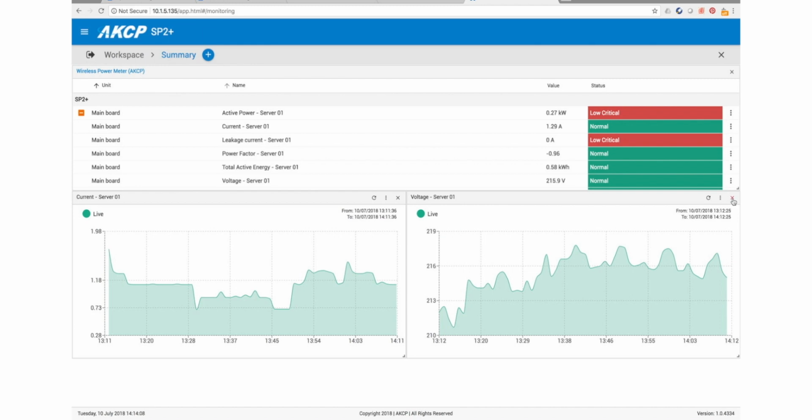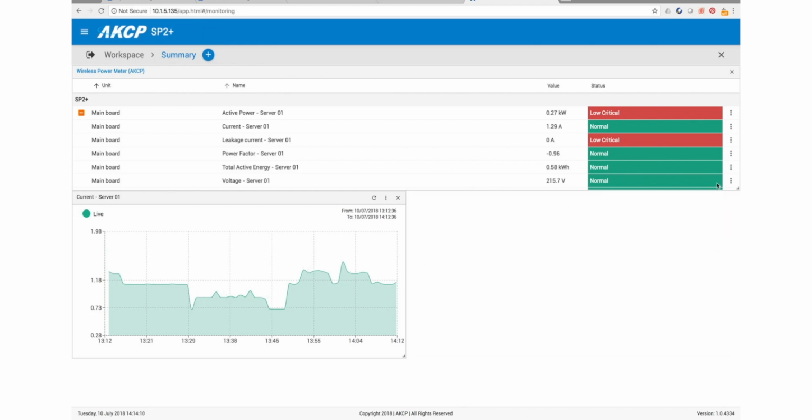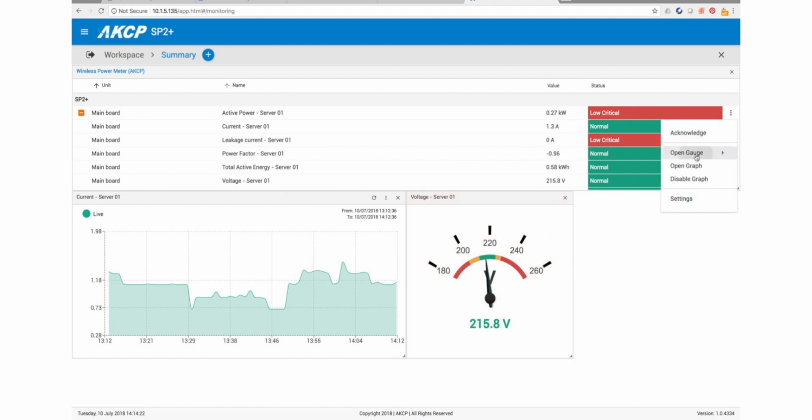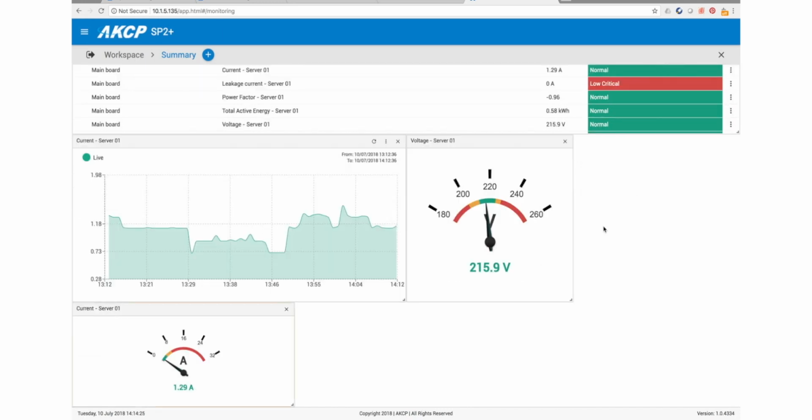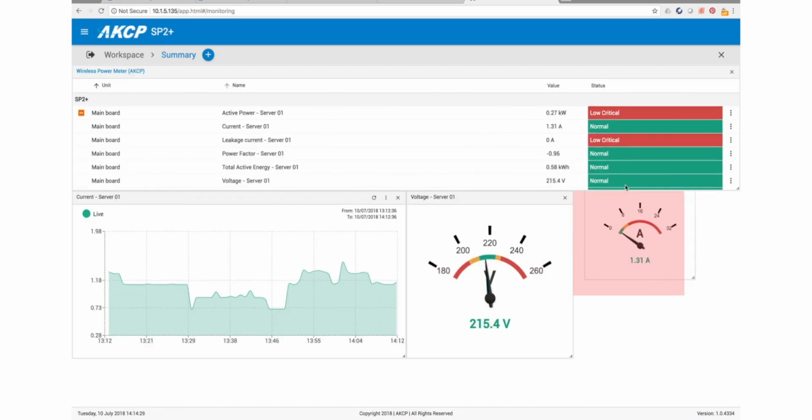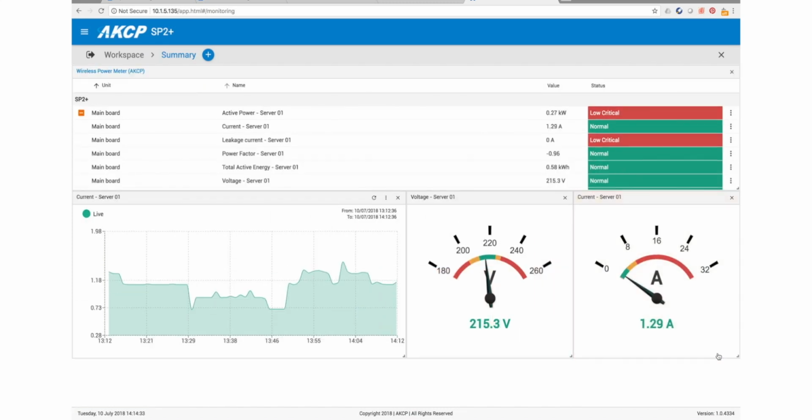If I want to go back to the gauge, I can close this and I can select instead to open a gauge. We've got a different variety of gauges to choose from. I'll go for the power one as we're dealing with power here. And then also the current, again, I can open a gauge and display that, resize it, and position it where I want. So this is a completely customizable desktop, and when you log out and then log back in again, it's going to remember what settings I had and display me the same information here.